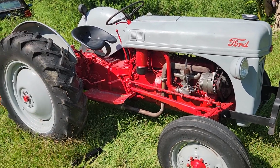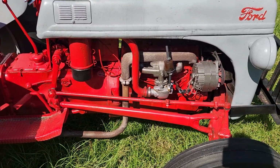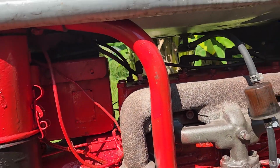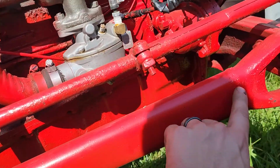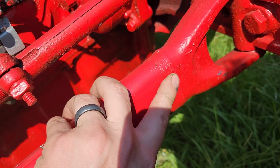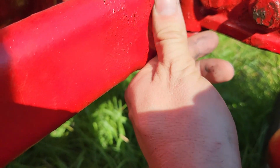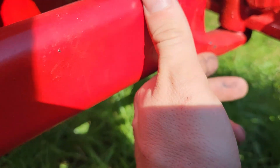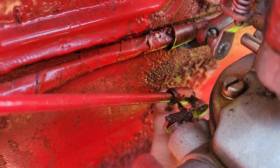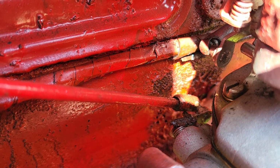Like right now, the battery's dead. Some of the cables are corroded. The last person that had this looks like they went and spray painted it. But there's a lot of stuff that they didn't clean up. I don't know how well this is coming out on the video, but this paint's just flaking, and it's still red underneath. Like, they didn't clean the motor off. They just went straight to painting.